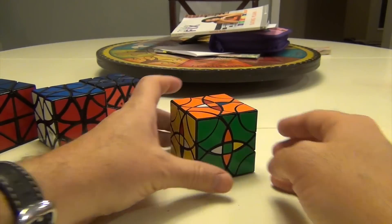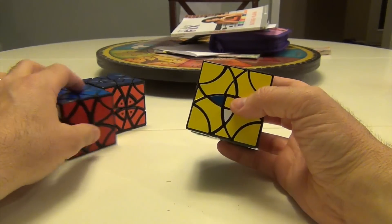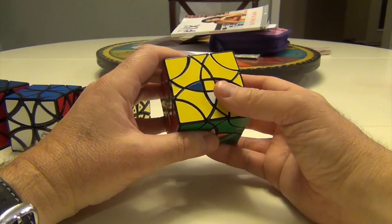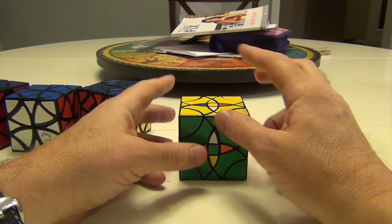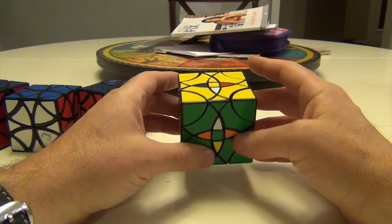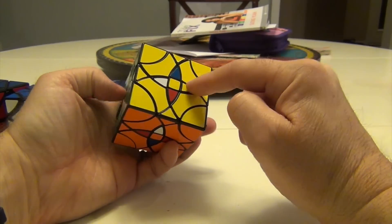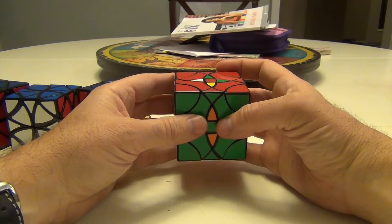Real simple. So now what we have is almost a completely different puzzle. We've left the realm of the jumbling, we've left the realm of the curvy copter. We are now completely into solving these outer center areas. This algorithm is not difficult. The difficulty is in the positioning, the construction, doing the algorithm, and then reconstructing and remembering what you did to get it into position. Basically it's going to take this, move this to here, this to here, this to here — or the other direction — whichever you need.